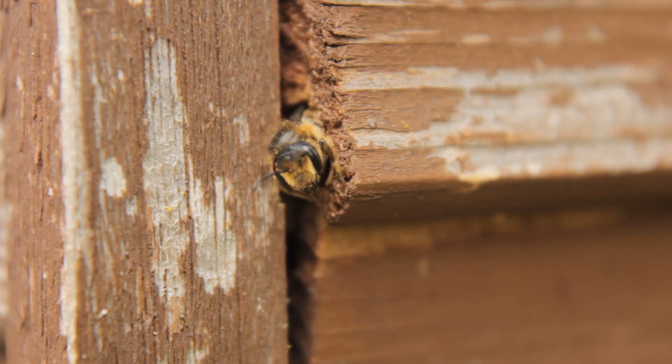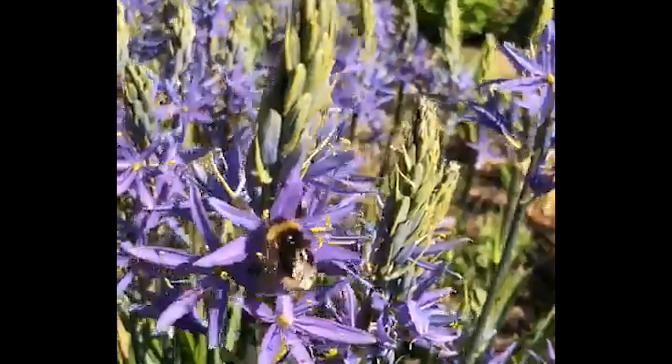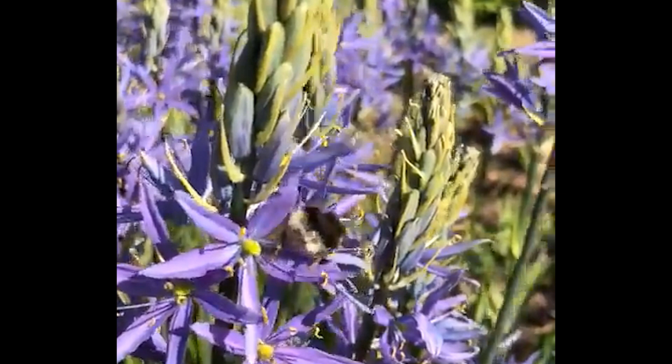The final category — the cuckoo bees — are a bunch of curiosities and misfits. We've got this interesting picture from Sean of a Vestal cuckoo bumblebee, which will go into a bumblebee nest, take out the queen, and get the existing workers to rear the cuckoo bumblebee's brood. We've also had an interesting video from Ruth from York who spotted an unusual bumblebee, which I think is also a cuckoo bumblebee — haven't quite managed to work out what species yet. If there are any bee experts watching, do let me know.